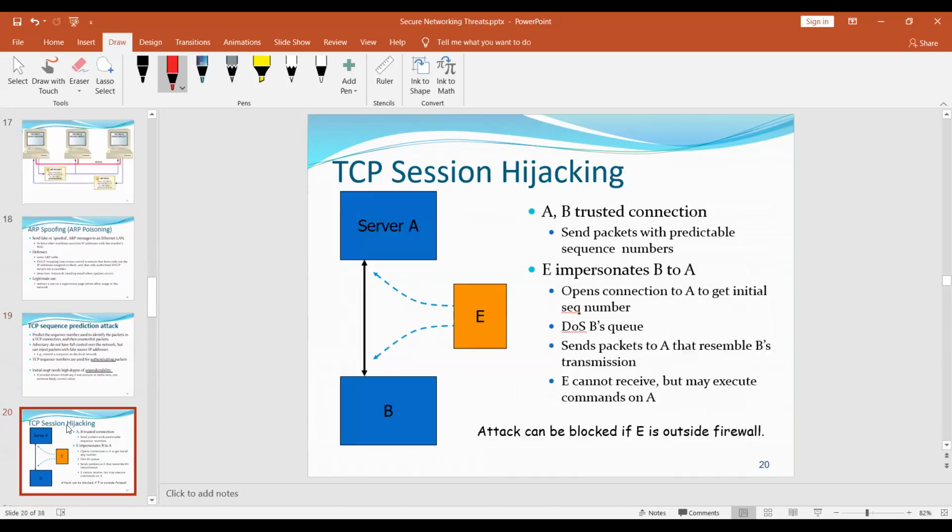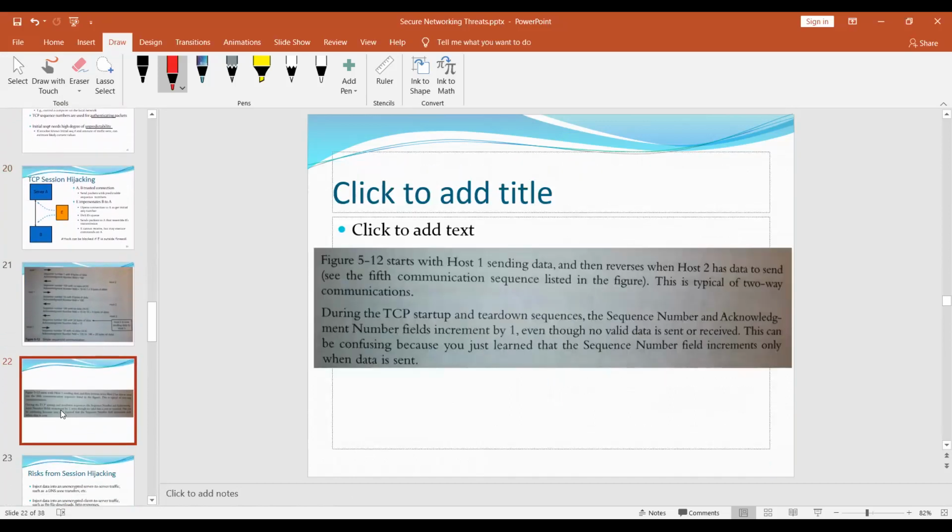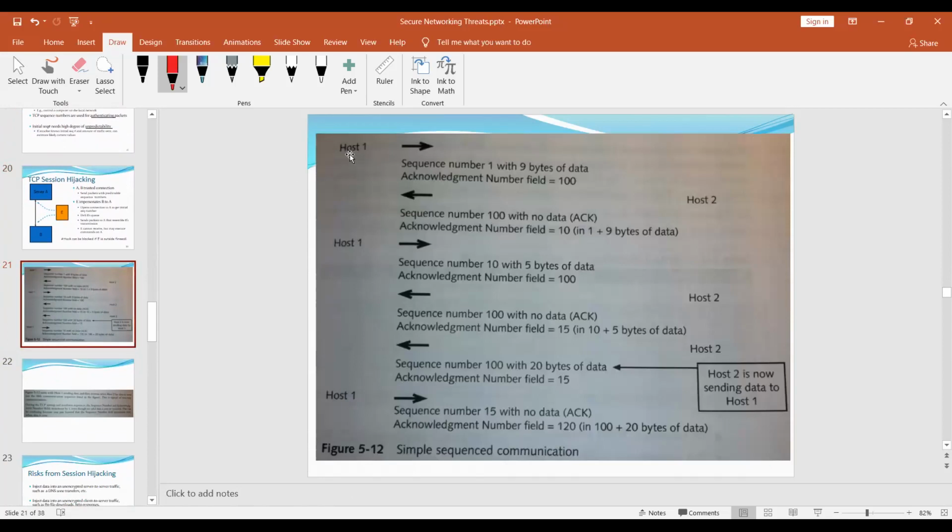We'll go over these slides, and it's actually a good exercise. Grab a paper and pencil, or do it electronically, however you want. There's a communication between host 1 and host 2, and try to work this out and draw out that exchange. That will be very helpful, because understanding this is the only way you'll be able to do the TCP session hijacking problem, since you'll have to steal those numbers from Wireshark to do the attack successfully.